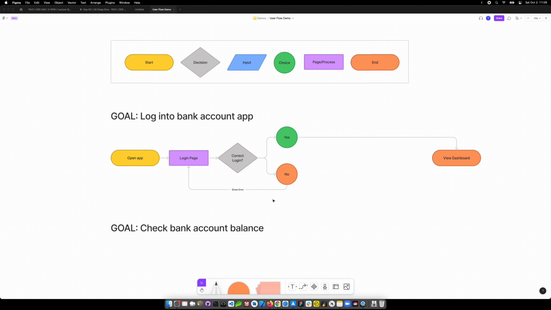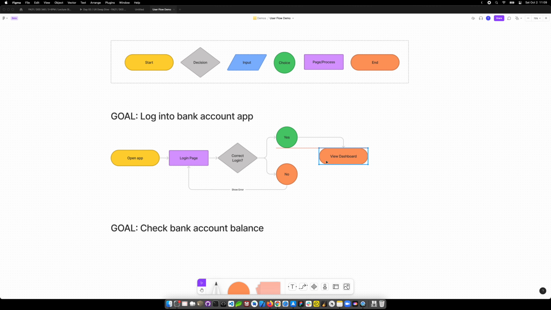If we wanted to include a forgot password page, we could say that, if they wanted to, actually they probably should have a click password. Oops, let me bring this back. I didn't mean to steal that, but we could provide another pathway there. But let me just say that this is probably good enough for now. One cool thing about FigJam is as you move things around, the arrows move with them.